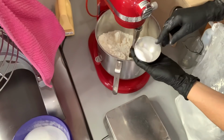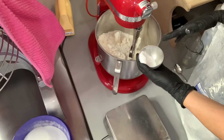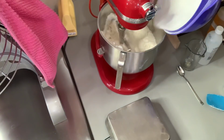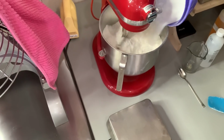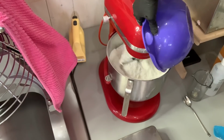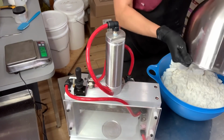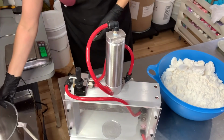I'm adding lathanol powder, which will bring additional bubbles to the fizzy bath bomb, and then I'm going to add the citric acid. I'm going to tip this over into another bowl just to finish mixing this by hand and make sure that all of the baking soda is incorporated into my batch.